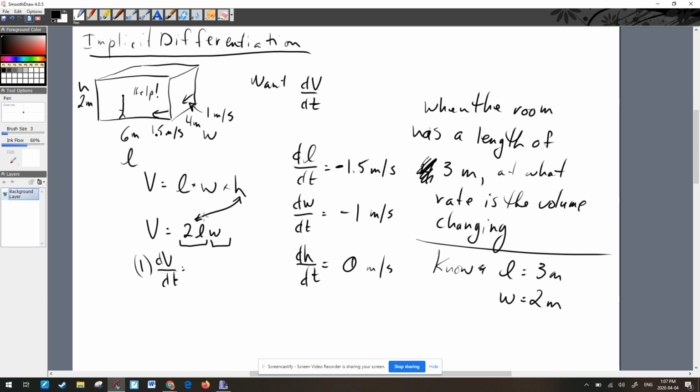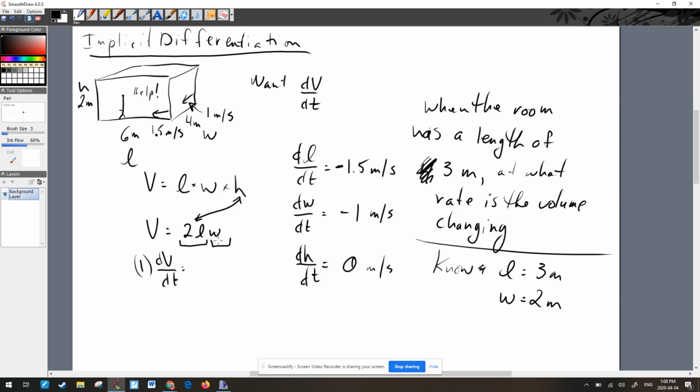I'm going to lay this out again later, but I'll say it now. If you think about a variable, whether we get to substitute it before or after we differentiate comes down to whether that variable will have the same value if the problem were allowed to continue for any more time. So if it was allowed to go for another second, is the height still going to be the same? Yes, because the height's not changing, it's 2. Whereas the length and the width would differ, because as time progresses they change. So I can't substitute in for them.